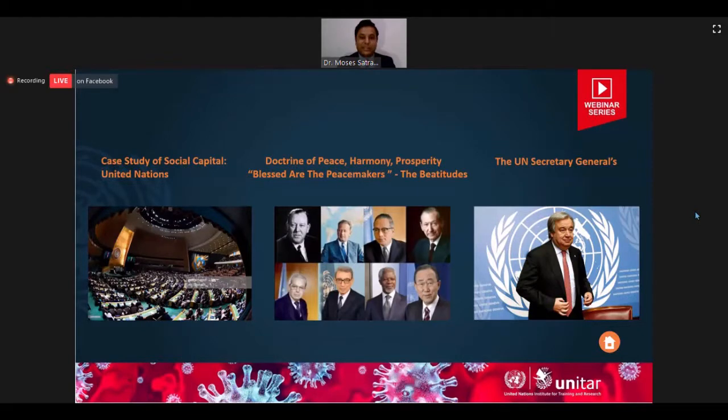And we have had nine very distinguished Secretary-Generals of the United Nations, starting with Trygve Lie from Norway, Dag Hammarskjöld from Sweden, U Thant from Myanmar, Kurt Waldheim from Austria, Javier Pérez de Cuéllar from Peru, Boutros Ghali from Egypt, Kofi Annan from Ghana, and Ban Ki-moon from South Korea. At the moment, since 2017, we have Antonio Guterres from Portugal. See, they sometimes face such a dilemma and such consensus building.